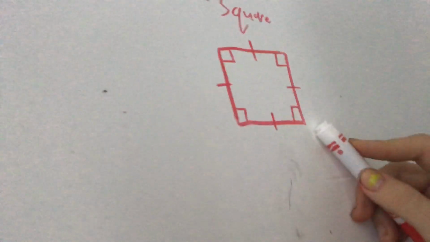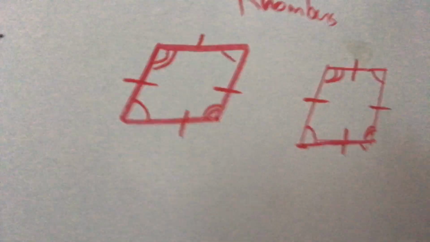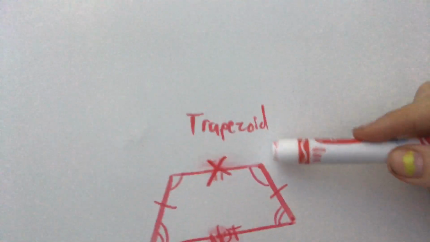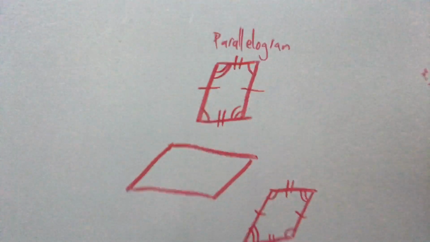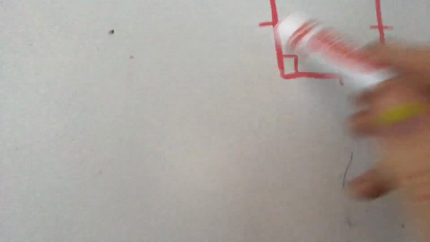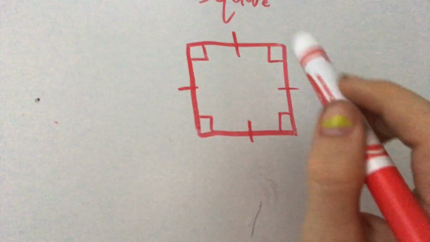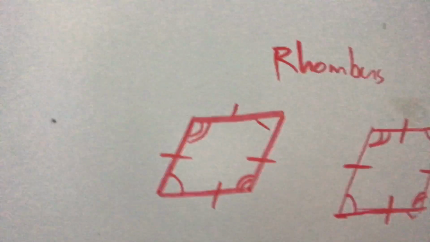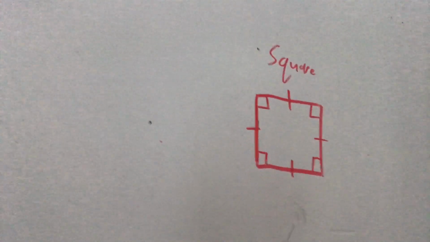So the square is cool. That means it is all of these. It's a trapezoid because it has at least one set of parallel sides, right? There's one. It's a parallelogram because it actually has two sets of parallel sides. There's two. It is a rectangle because all of its internal angles are 90 degrees, and it's a rhombus because all of its sides are the same length. I'm only going to draw that one square because I think I did it pretty good, and I don't want to try my luck.